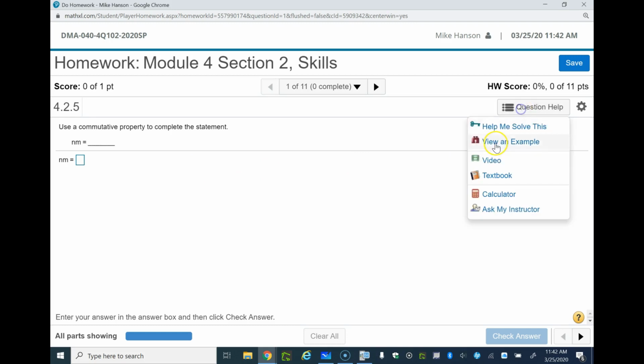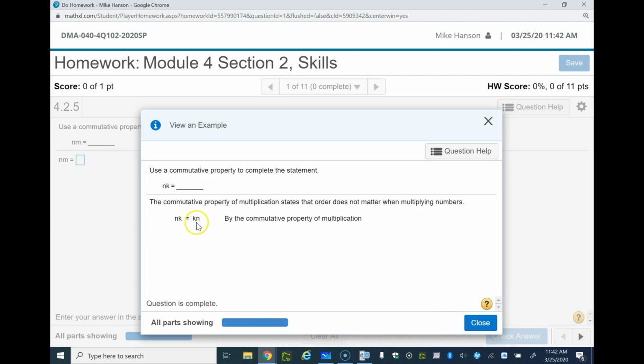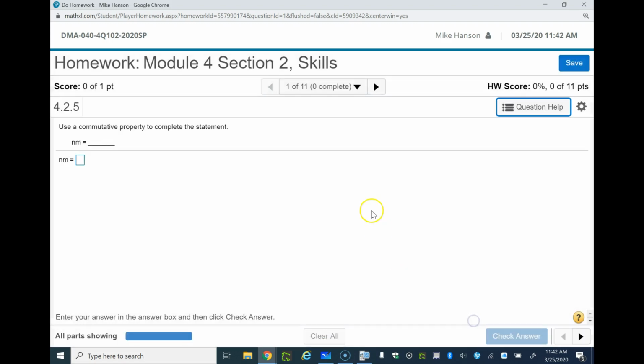Because basically what we're doing with the problem is if I have n times k, we're just switching it, k times n. We can see this a lot with multiplication and addition. When you switch them, the answer will still be the same. So that's a one word definition for commutative. It's just pretty much where all we're doing is switching.